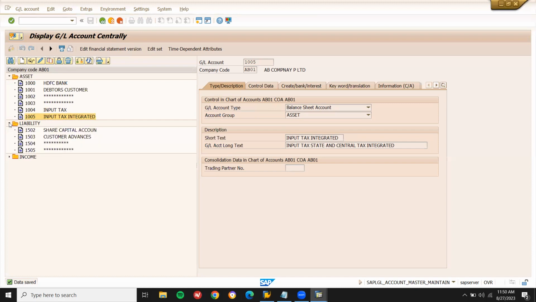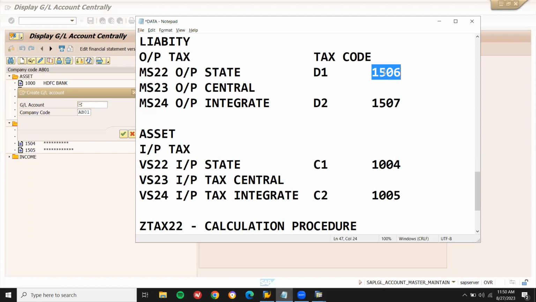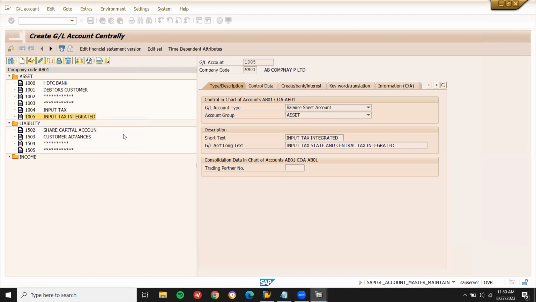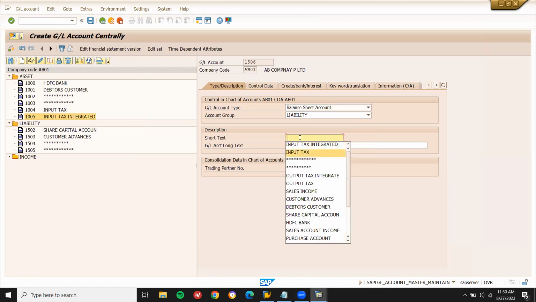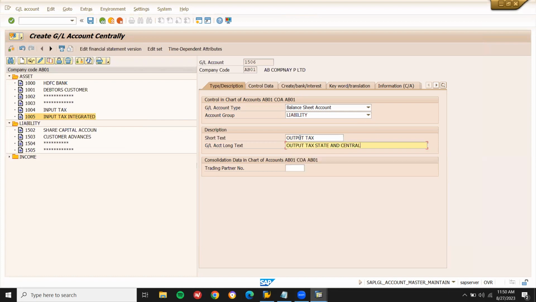Next, output tax is liability. New entry. My output tax is 1506. Continue. This is going to be balance sheet and liability. Output tax, state and central.